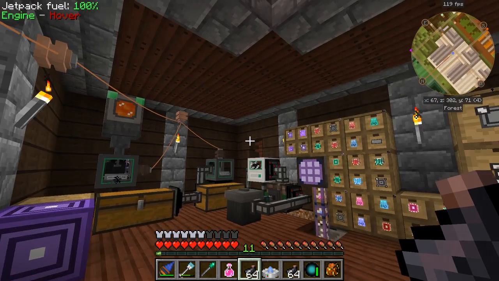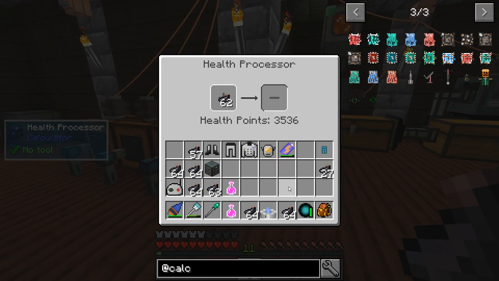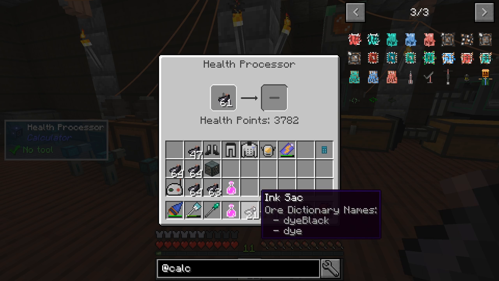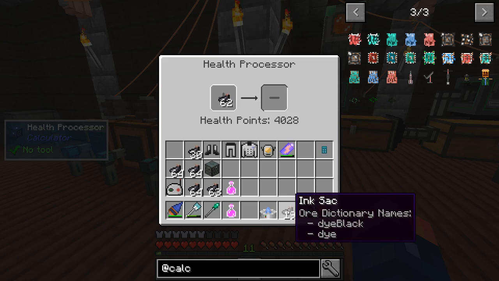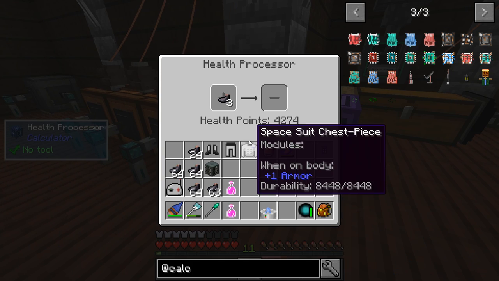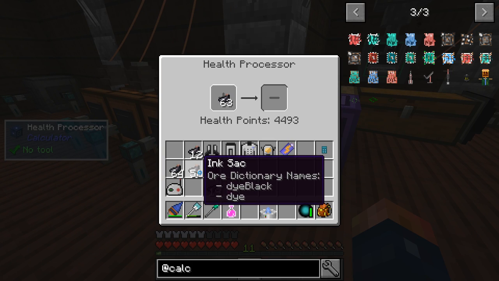As you can see, I'm working on getting my health points added up. It seemed like ink sacs are pretty good at doing that, since you can get ink sacs with all the bone that we have, and just throw it in the atomic thing over there. I can't think of the name of it off the top of my head. Yeah, it just changes it straight to ink sac, so you can get a lot of health points.